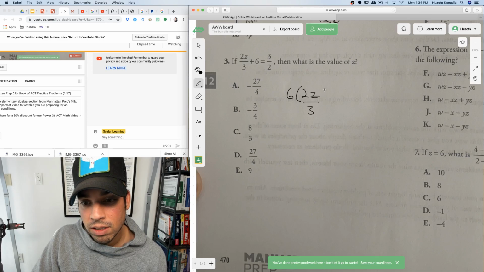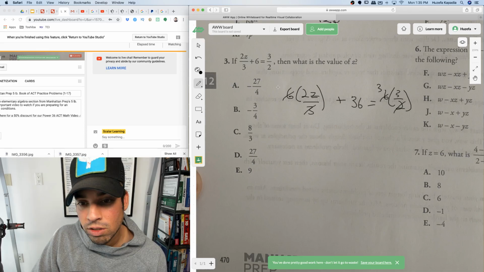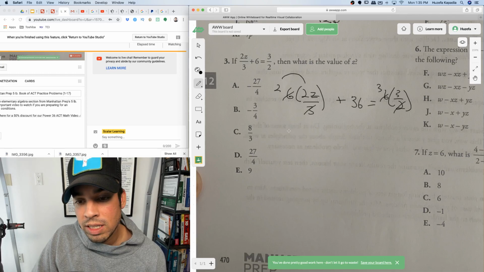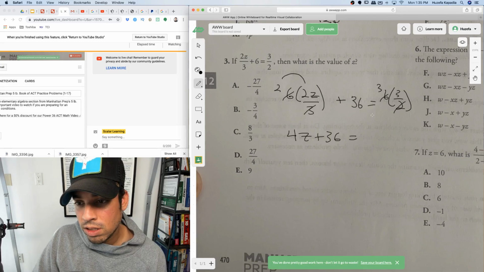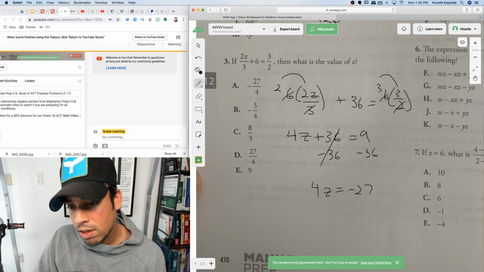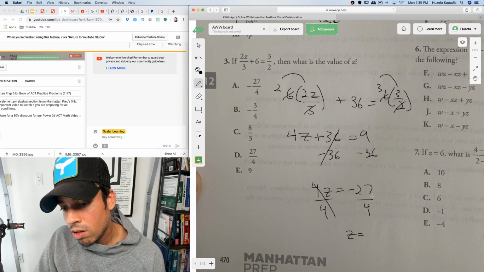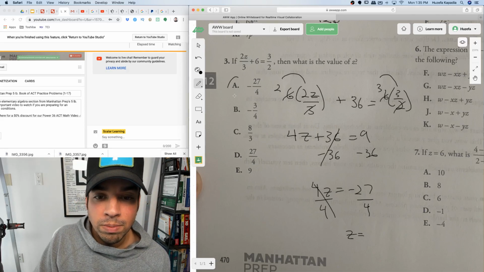So this multiplies there. 6 times 6 is 36 equals 6 times 3 over 2. Now what happens is this crosses off and that turns into a 3. This crosses off and that turns into a 2, right? Just like reducing fractions. And we got 2 times 2z equals 4z, plus 36 equals 3 times 3, which is 9. Now we got a much easier thing to work with. Subtract 36 from both sides. 4z equals negative 27, right? 36 minus 9 is 27. Divide both sides by 4. z equals negative 27 over 4. Is that an answer? That's an answer. Improper, don't have to change it.